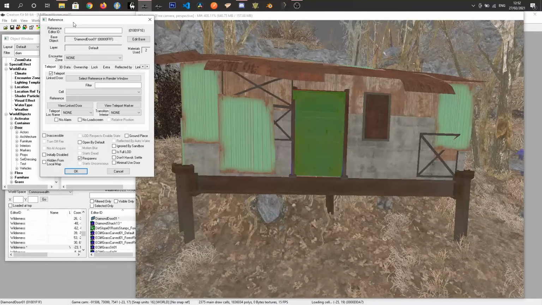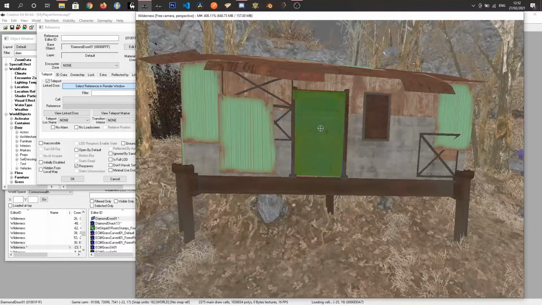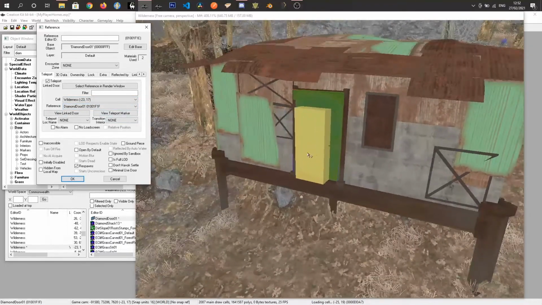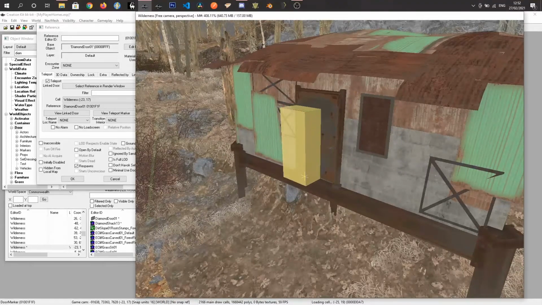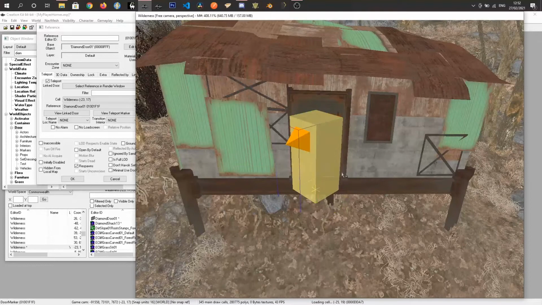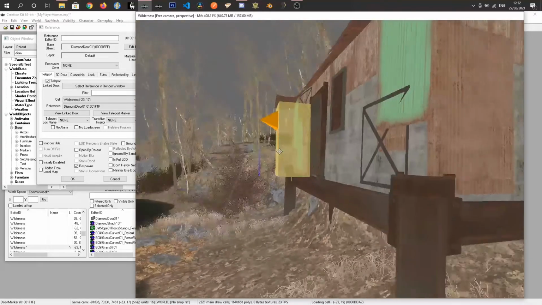Alright, and since we've still got the other reference open, right click, select reference in render window, double click on the door, and you can see that it is my door in this cell. But the marker is in the door. So if you were to come out of the door, you'd be facing the door. So what you can do is if you right click and hold, you can rotate this, or you can press W and use the widget to spin it around. I just find it easier to do with holding the right mouse button. So we'll just put that there.